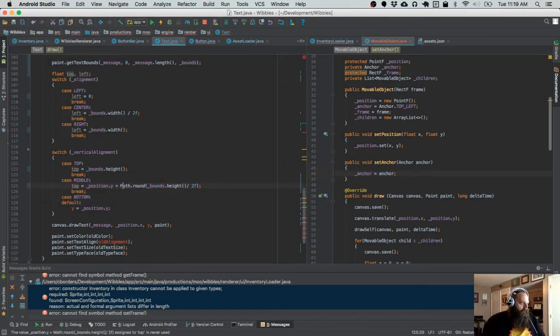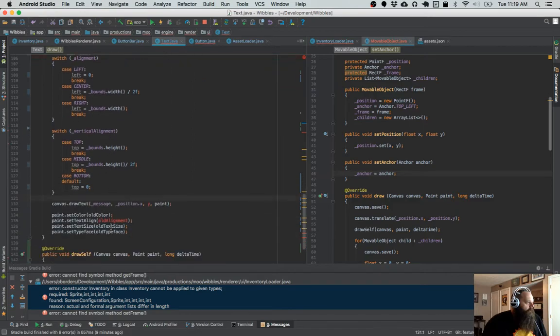Top is going to be, and we're not going to round this anymore because we're using floats. And in this case, top is going to be 0. And the reason here is because by default, text in Java Canvas is aligned with the bottom. So if we already want to align with the bottom, we don't change anything.